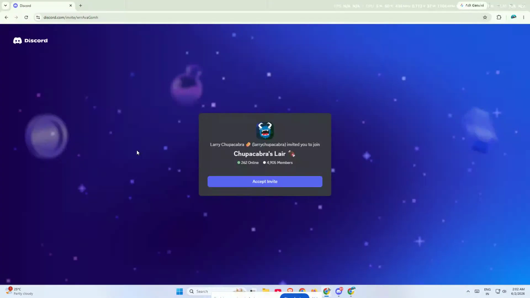If you want to get Discord meme Soundboard Pack 2 and add it to your own server soundboard, this video will walk you through the whole process step by step. I'm going to show you how to join the server, download the pack, extract the files, and upload the sounds into Discord the right way.